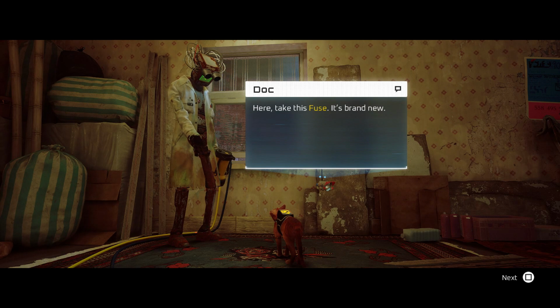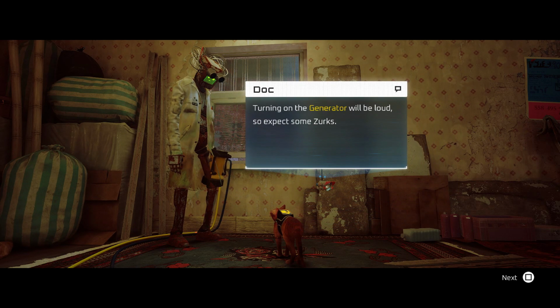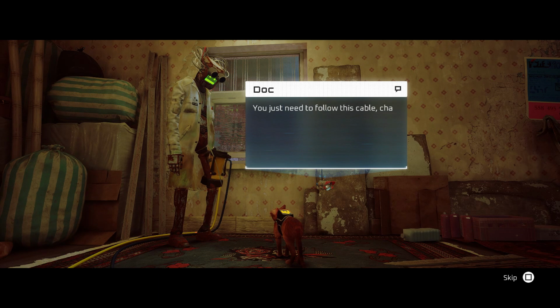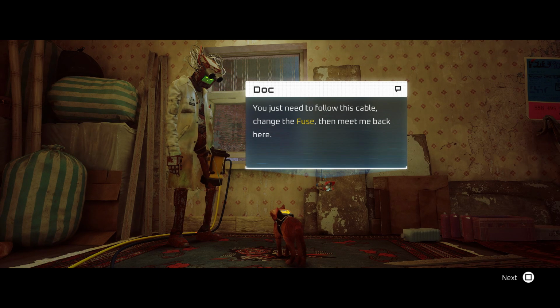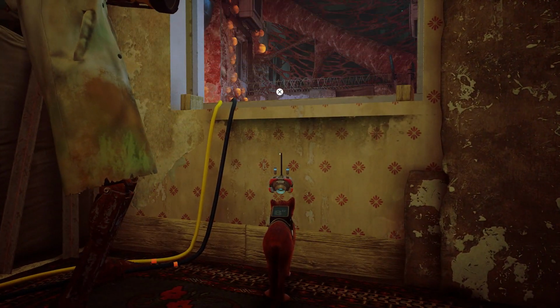Here, take this fuse, brand new. Oh, he actually has the fuse. Interesting, okay. Turning on the generator will be loud, so expect some Zergs. Once you fix the generator, I should be able to charge and kickstart the defluxor. You just need to follow this cable, change the fuse, then meet me back here. Best of luck. It sounds simple, but is it that easy?